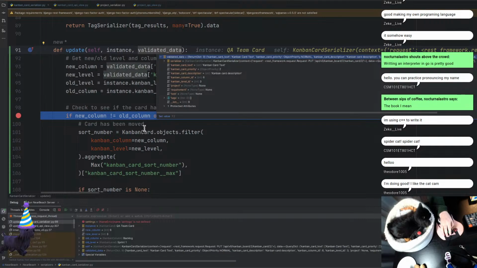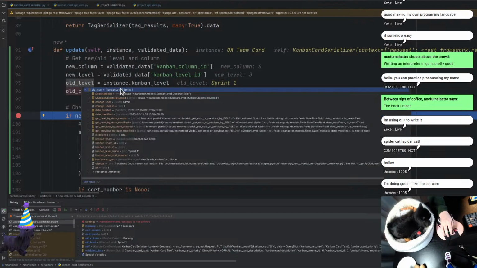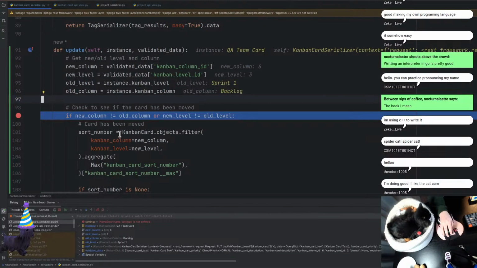Alright, so with the old column, we can expand that open, and with the column ID, we can go PK. So old column ID, I think we can just go PK. And that will be fine.